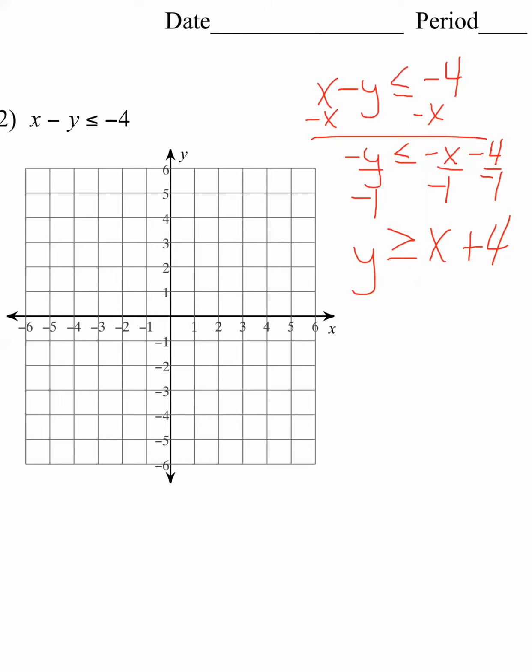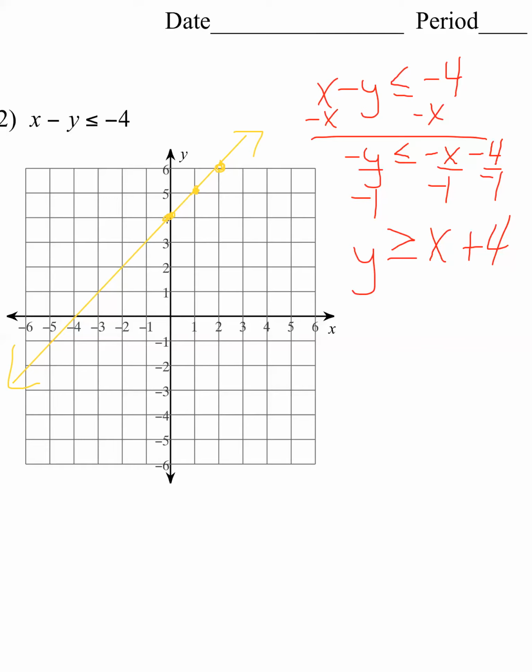Okay, now I'm going to graph what I have there. So let's see. I'll start at positive 4, and then my slope is 1. So I'm going to go up 1 over 1, up 1 over 1. Ask myself if I need a solid line or a dotted line. In this case, because I do have that bar underneath, I'm going to use a solid line. So I'll try and use the line tool, see if I can do it without messing up. Oh, that's pretty good. Okay, I'll take it. Put some arrows on the ends because it goes on forever.